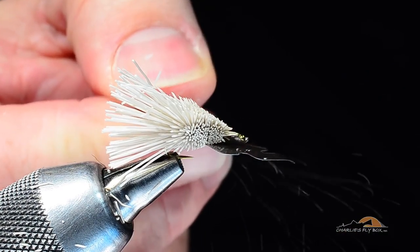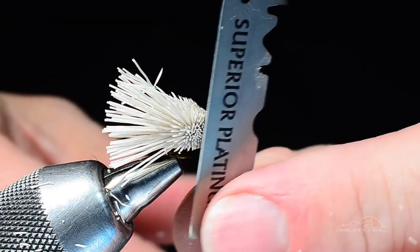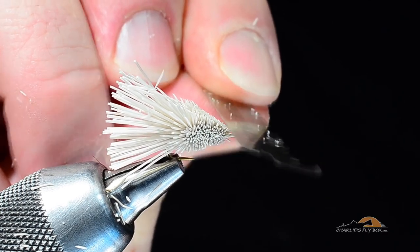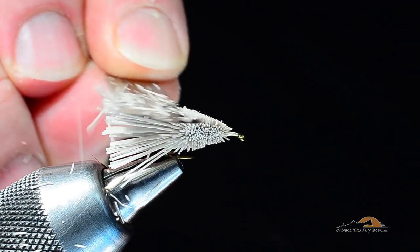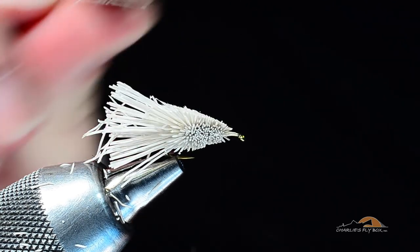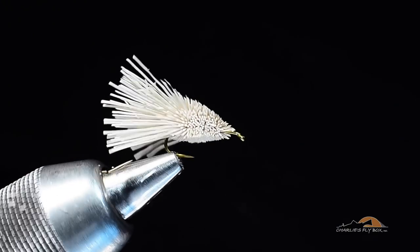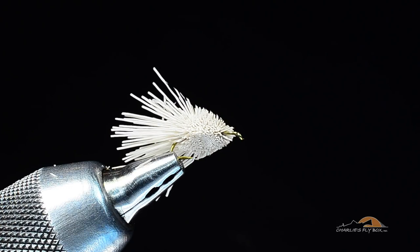So what I did is I went across the bottom first. Then I went down each side, like so, and then straight up the back. And I can actually see here, I want to make this a little steeper. Up the back. I'm going to keep trying to do this in the vise. I think I'll be able to show you what I'm doing. Now you can see there's a corner. We've made flat edges, flat sides on this. So we've got sort of a square.